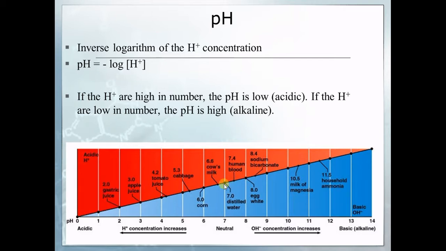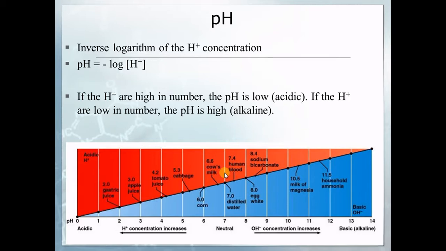Right in the middle, perfectly even, is neutral, which means that there's the same amount of acids as there are bases in the solution. So water, perfectly neutral water, distilled water that's just H2O, nothing else in it, sits at neutral pH of 7.0. If you split that, you actually have an H+, which is an acid, and an OH-, which is a base. So when you put them together, you neutralize them, turn it into water.